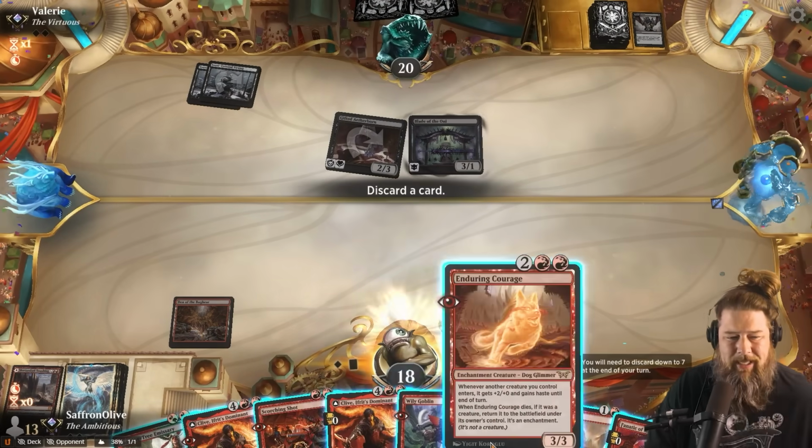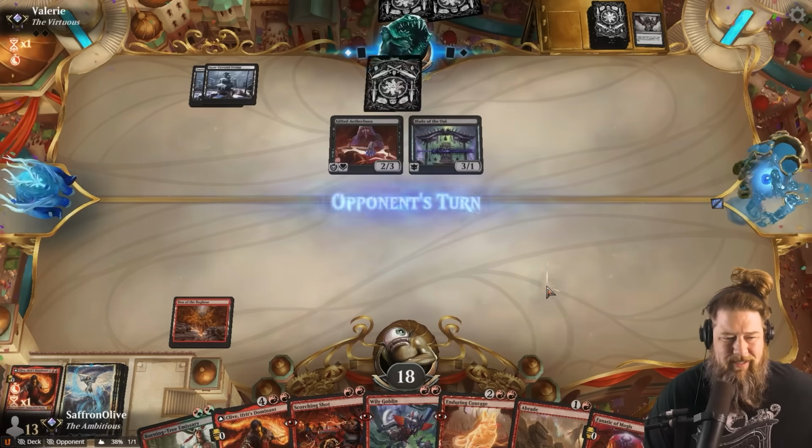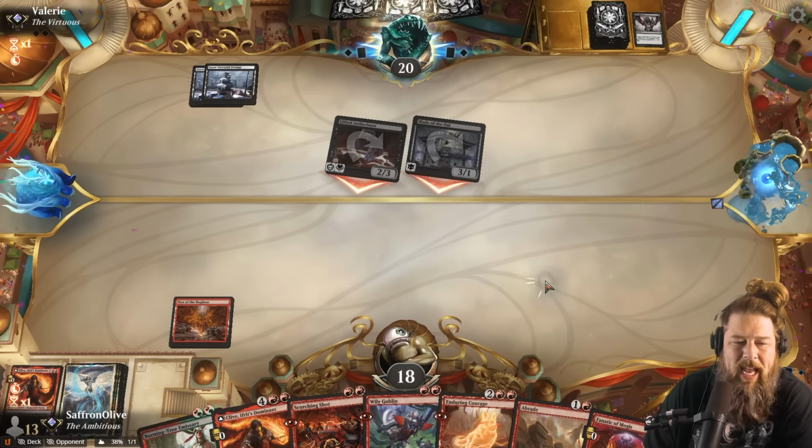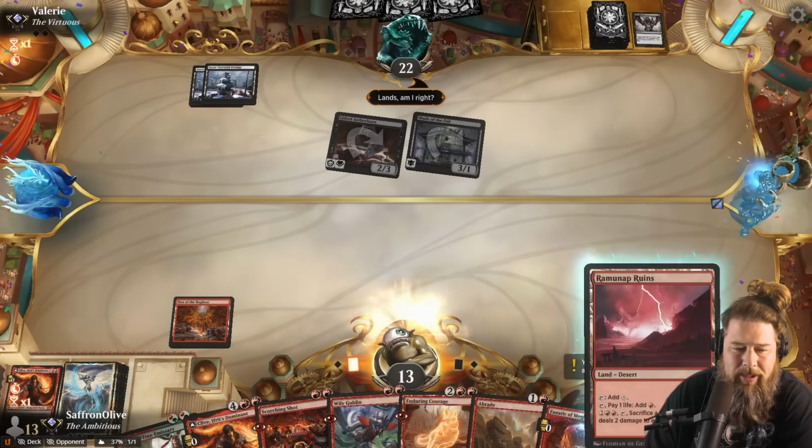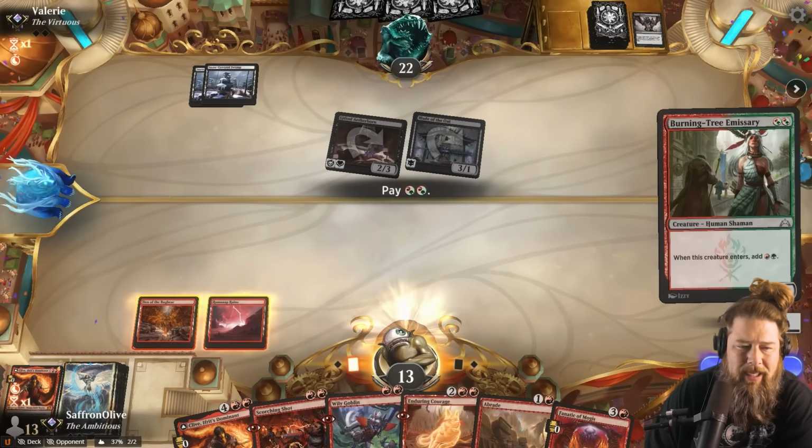Okay. Fanatic Amogus, sure. We'll discard a Clive since we only got 1 mana. Opponent, we have removal in hand too. Opponent hits us down to 13. Yeah, lands in my right. All right, we drew a land finally. So we get to Burning Tree.